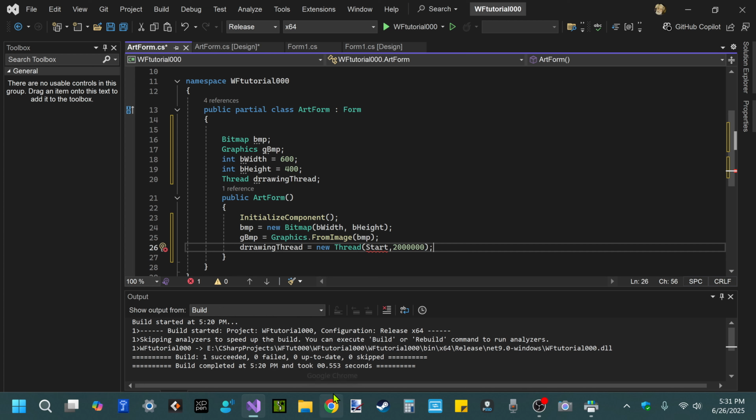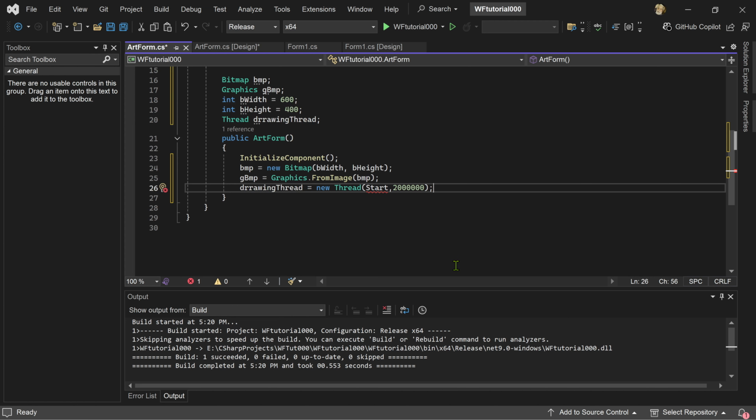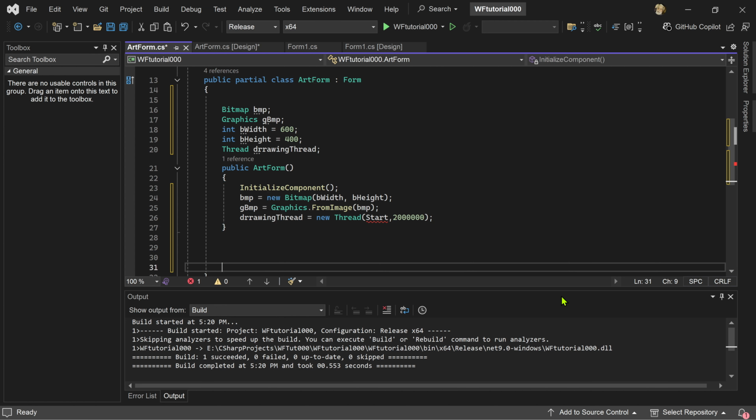So when you do recursion, you need a bigger stack. And some of the most interesting artwork on the computer is done with recursion. So I will just do that. Now, this means that I have to create a function here called start. So let me go ahead and put that in.